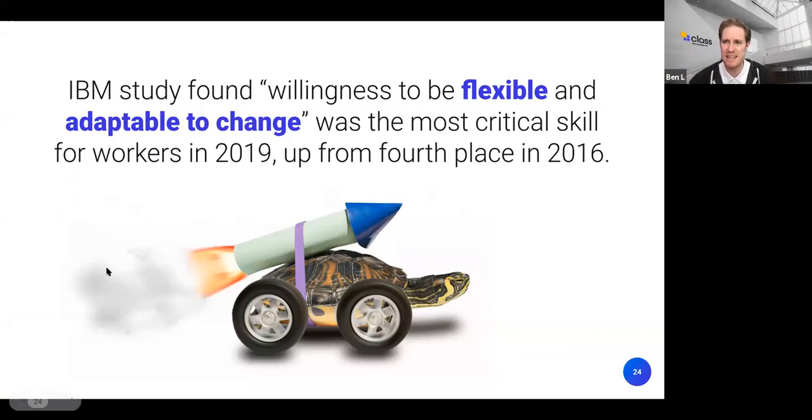IBM did a study recently that says the most important, most critical skill, again in 2019, is willingness to be flexible and adapt to change. Whew, man, couldn't they have been more Nostradamus-like in their prediction, right? Leading into 2020. And this isn't just the employee, but the whole business as a unit. You have to be flexible and you have to be adaptive to change. How do we know what to change if we're not listening and we're not gathering feedback?